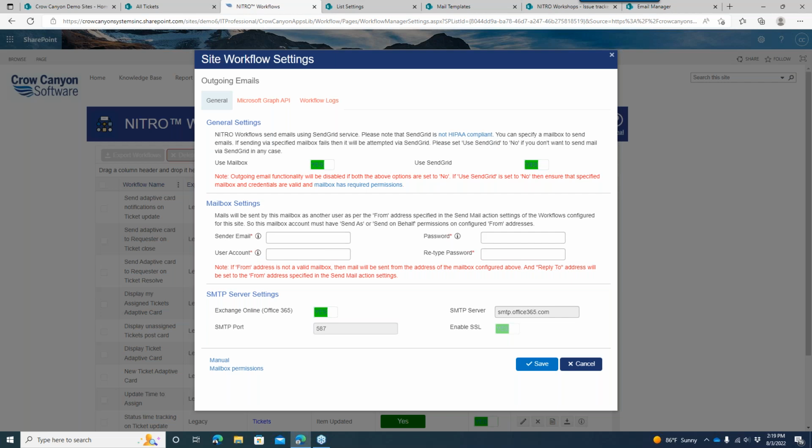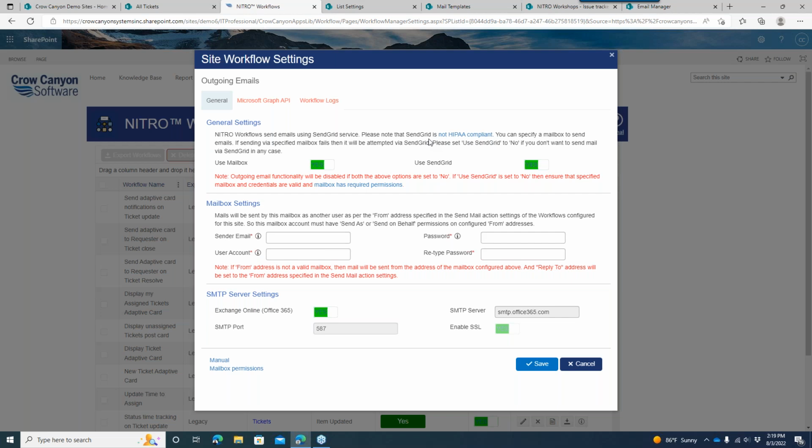And I think SendGrid ultimately, if you need to use it, you can. But as I mentioned before, it's potentially going to run into spoofing issues where it's coming from a third-party server from Twilio, and you can see right here we learned that they're not HIPAA compliant, so we made a note of that. So if you're using a HIPAA environment, definitely don't want to use SendGrid and turn it off.